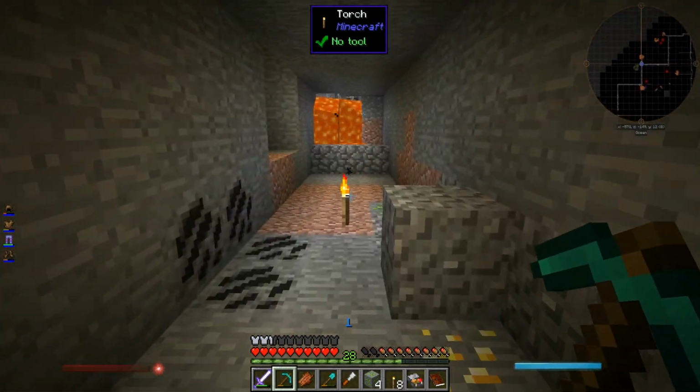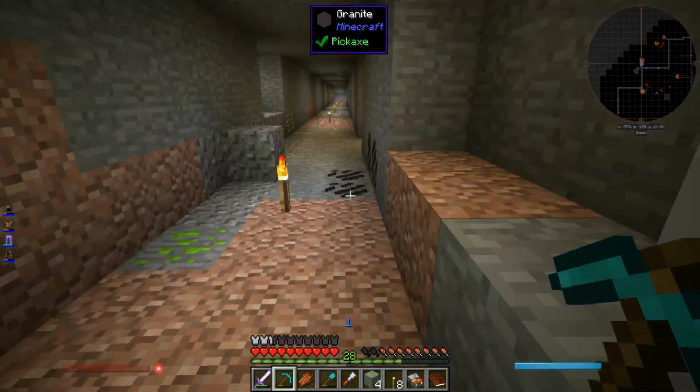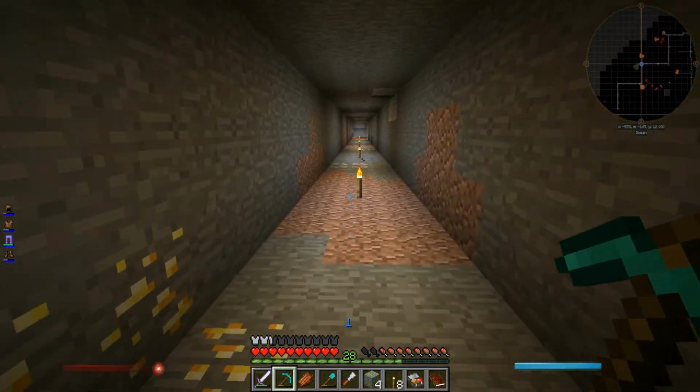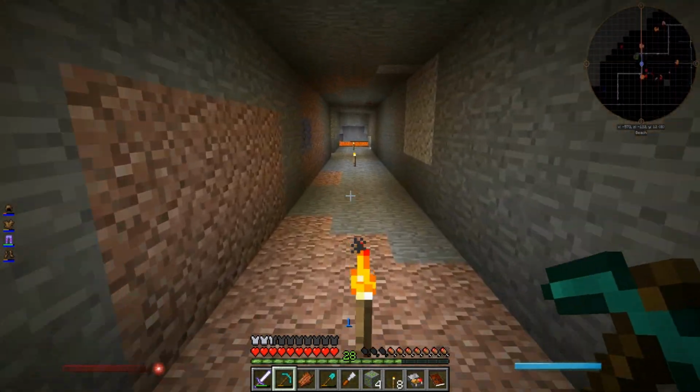God, I do not remember mining all this. This is, by the way, over many episodes, or in between many, many episodes. This is why we kept running out of iron. Because I didn't want to use all my diamonds, so I just made iron pickaxes and did this.